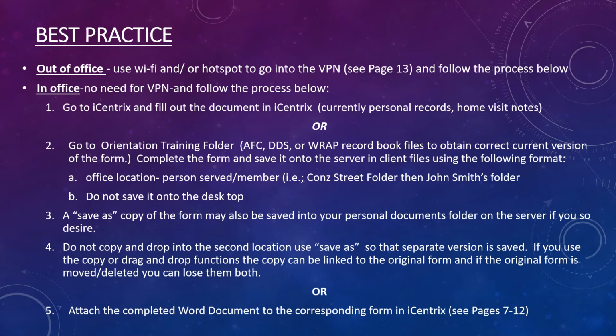Third, a save as copy of the form may also be saved into your personal documentation folder on the server if you so desire. Please do not copy and drop into the second location. Use save as so that separate versions are saved. If you use the copy or drag and drop functions, the copy can be linked to the original form, and if the original form is moved or deleted, you can lose them both. Or finally, attach the completed Word document to the corresponding form in iCentrix.